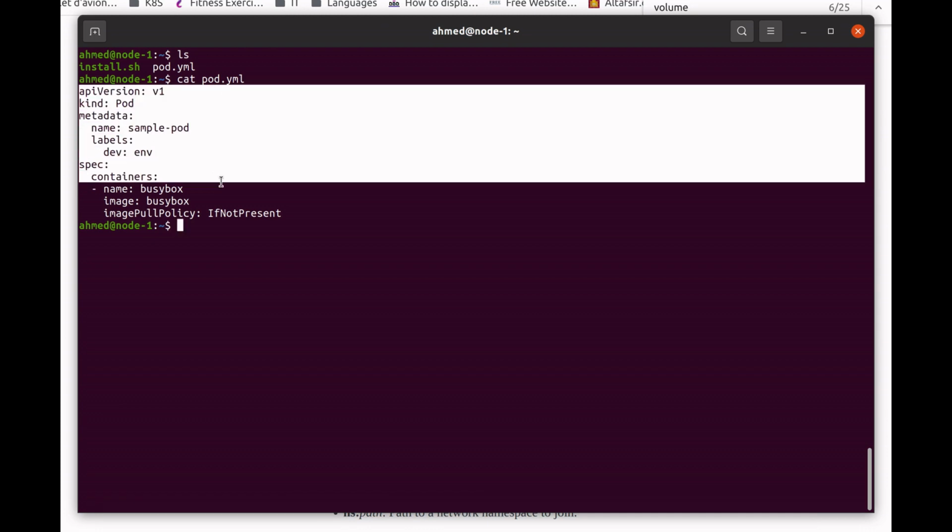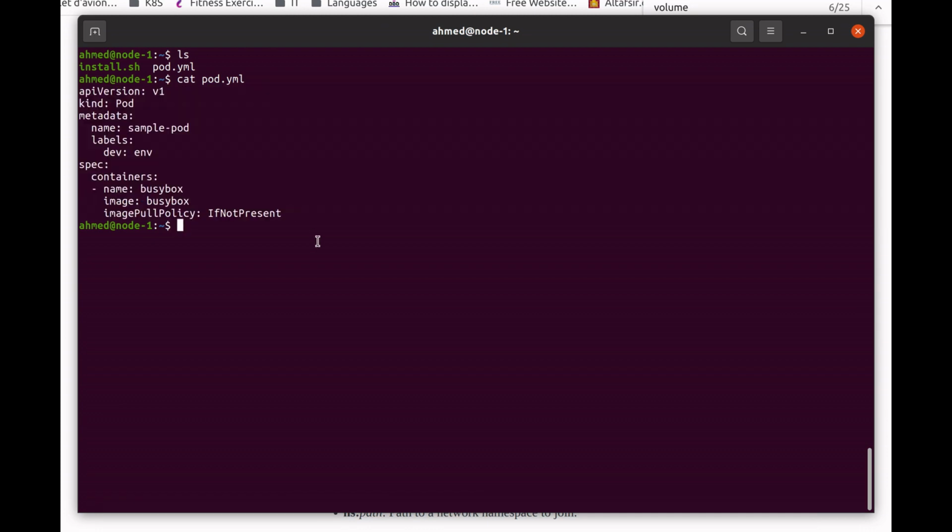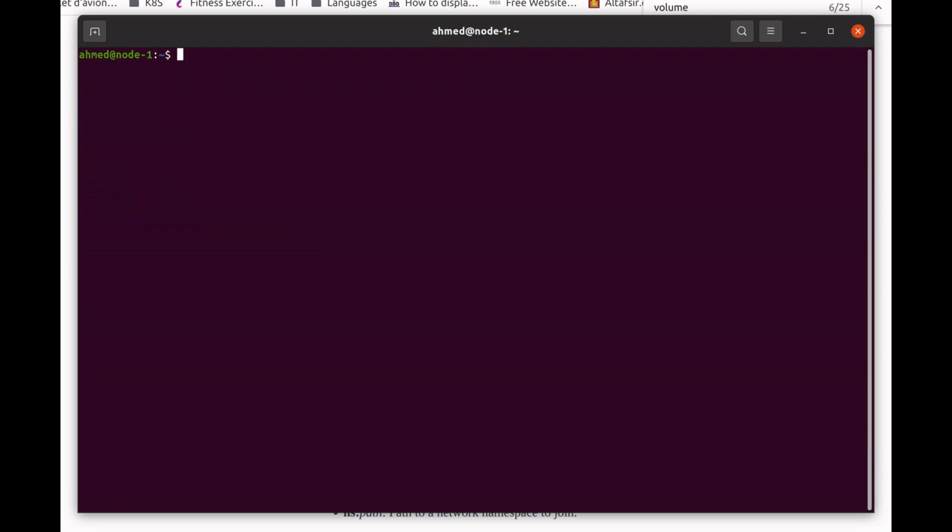Here I have a pod YAML configuration file, and this is a normal pod configuration file, and this time I will use podman play, and I will give the name of this file.